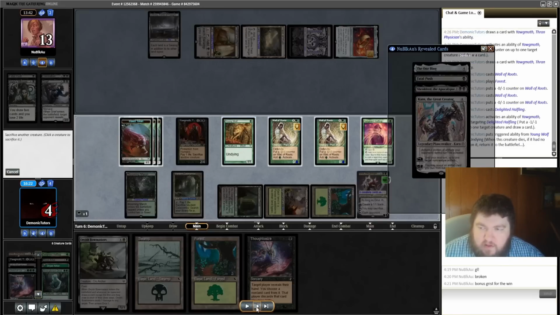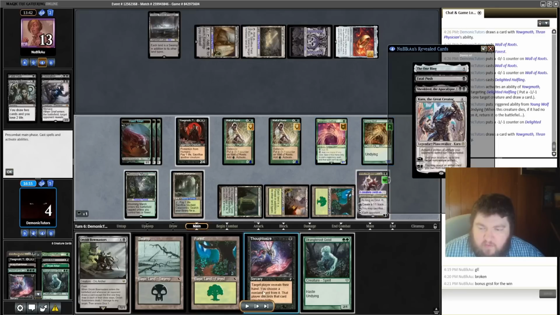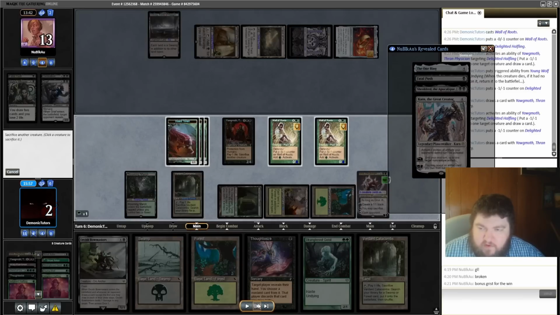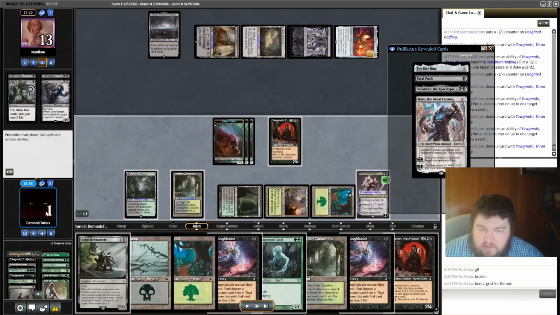So I do that. Shoot the halfling. Sack the young wolf. Sack the Wall of Roots. Sack the Wall of Roots. So now I'm at 1 here, right? And this is where I mess up. Right here. Because now I proliferate and discard a creature and bump up the ring to 2.